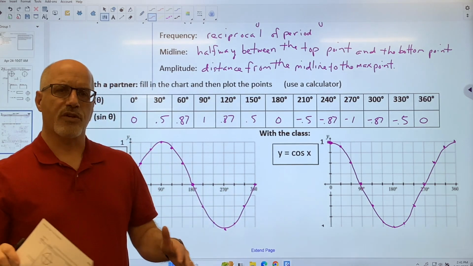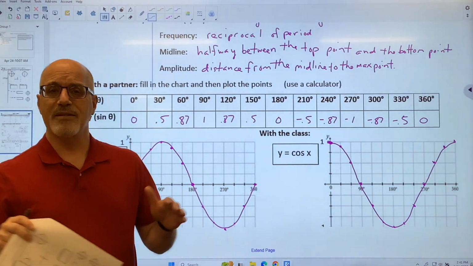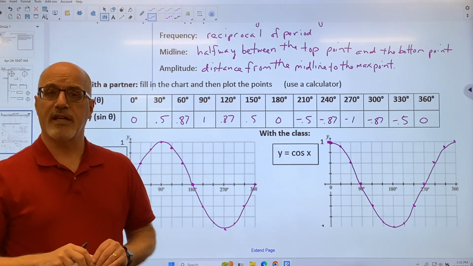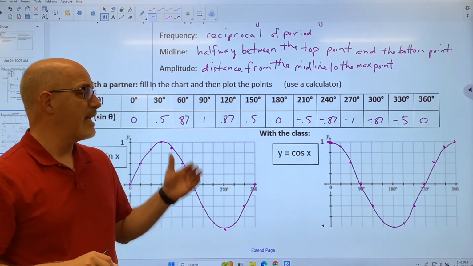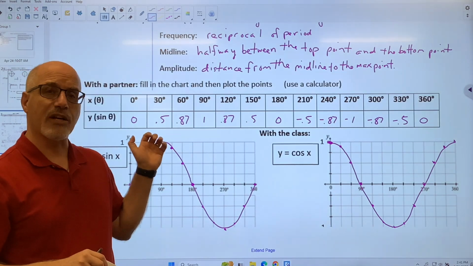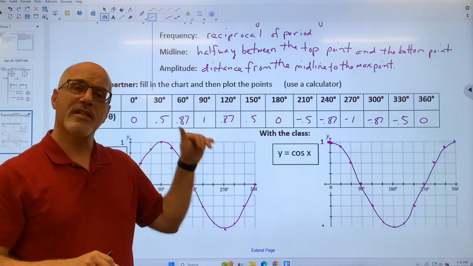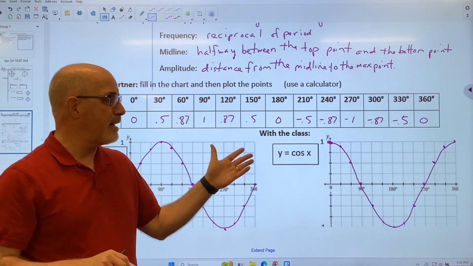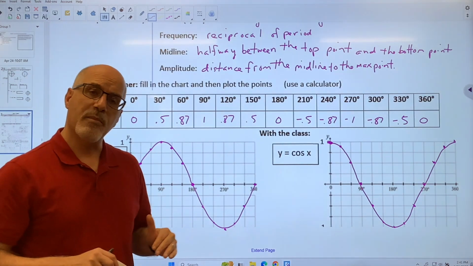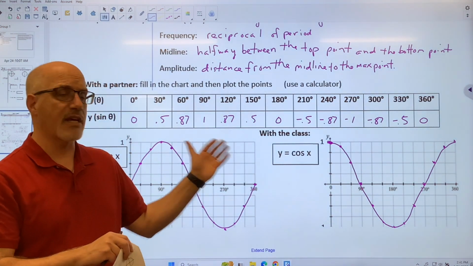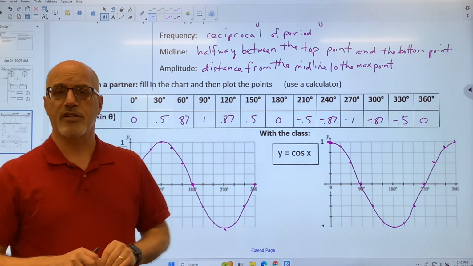So we've looked at the unit circle and saw how values repeat on it, came up with a chart, did some simple values looking at how you get those values off of the unit circle, and did some examples. And then we went ahead and graphed a series of points to see how this graph for sine repeats, and the repeating patterns also in cosine. We'll go ahead and move on to get more information about sine and cosine upcoming after this introduction, and then later look at the other trig functions' graphs as well.